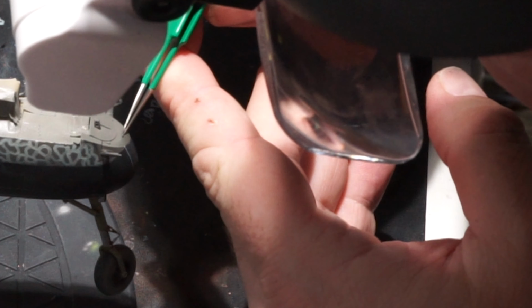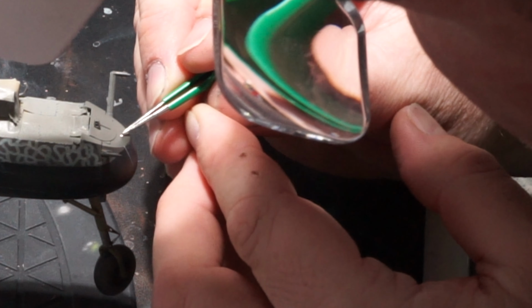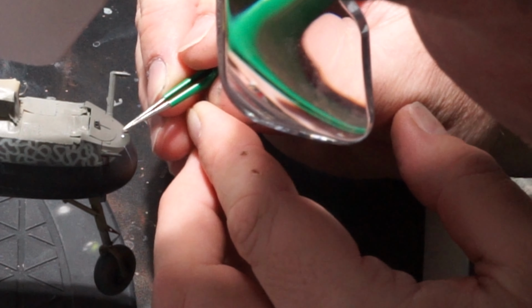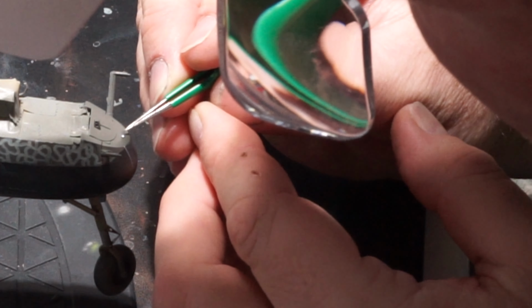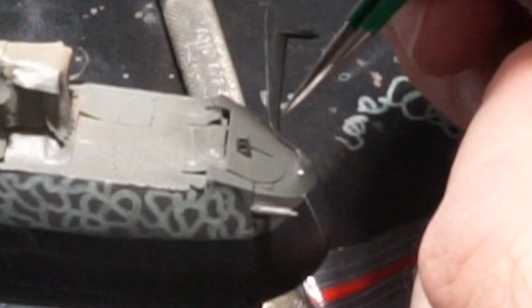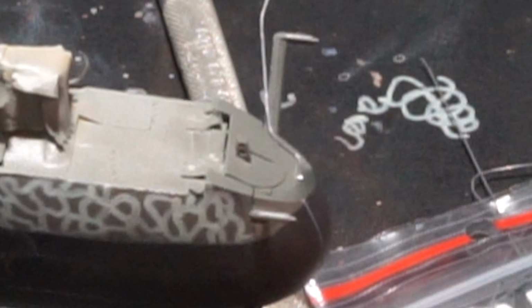While checking my references, I saw that there was some kind of a device on the nose or inside the cockpit nose area of the aircraft, and I decided to recreate that. I guess it's probably some kind of a heating system or air conditioning or something like that to defrost the window, but I'm not sure. All I know is I saw that in the references that I was looking at. And I decided to recreate this with 0.3 millimeter lead wire and a tiny piece of stretched sprue.